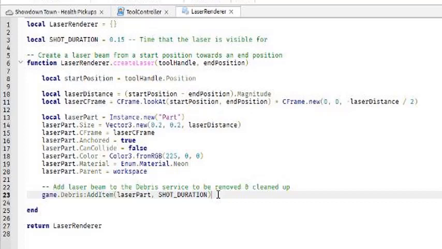Add the laser beam to the debris service to be removed and cleaned up. game.Debris:AddItem(laserPart, shot_duration).